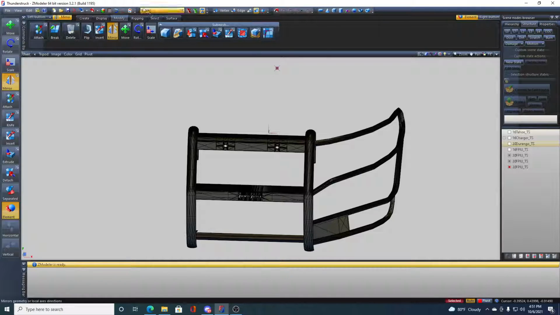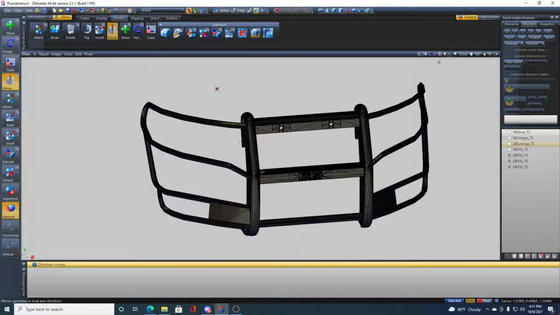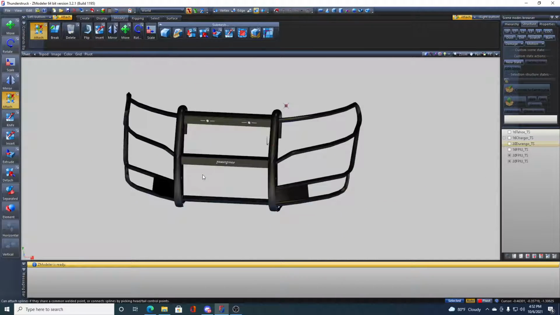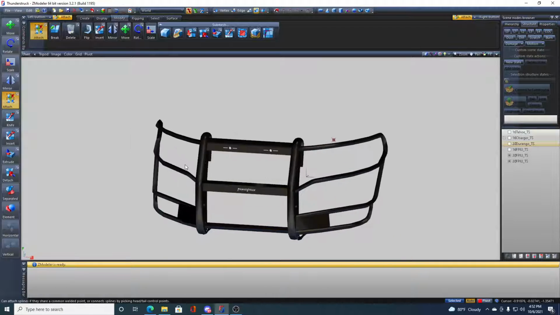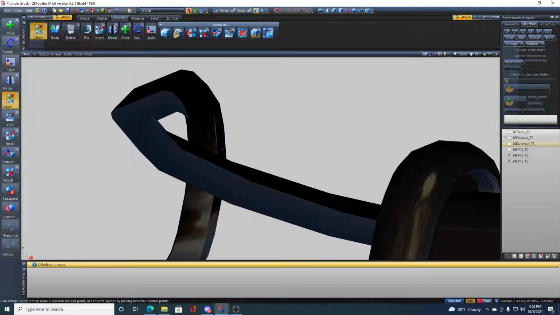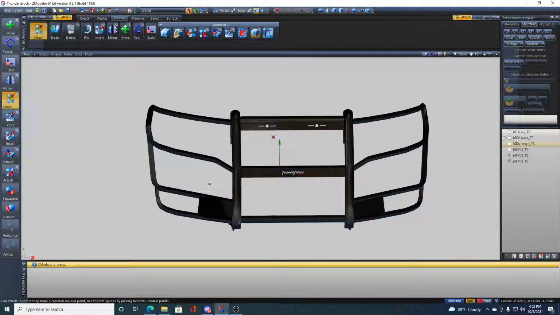Oh, what am I doing? X, I think it is. Yep, there we go. So, X-axis here, mirrors it over. I'm going to turn off wireframe, that way you can kind of see what happens here if I selected the right options on mirror. Once you go over and you attach this to the other side, it flips itself, as you can see that little change right there. Now, it's hard to tell, because obviously it still looks the same, but once you were to take this in-game, you'd be able to notice it, and you can actually see right through here, it looks very strange. What it did is it flipped itself after I mirrored the object over.